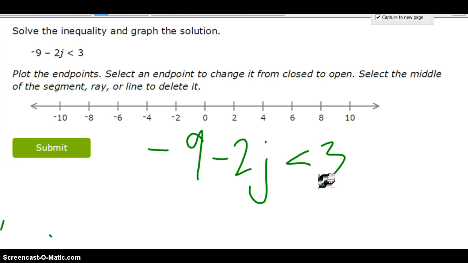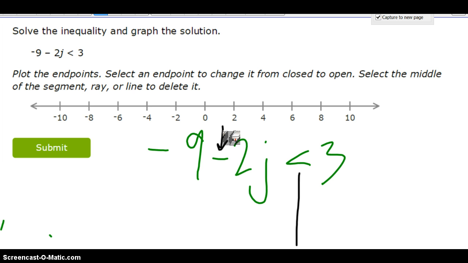Super, super, super important that you show your work. If you're like, I'm not getting it right, then you just need to go through and show what you're doing. So I solve this just like a regular equation. Put my line down, and I look over here. Be super careful of this right here, because that's what's going to mess you up.